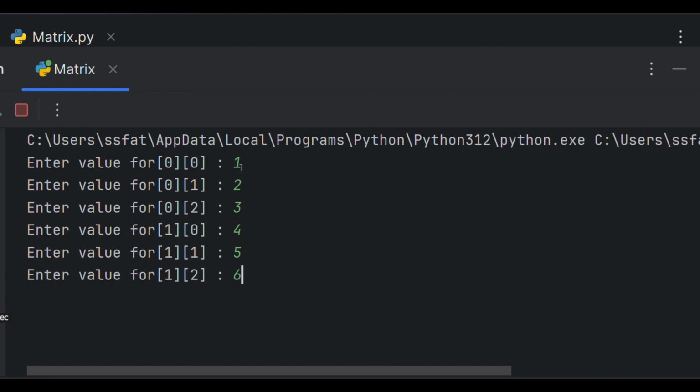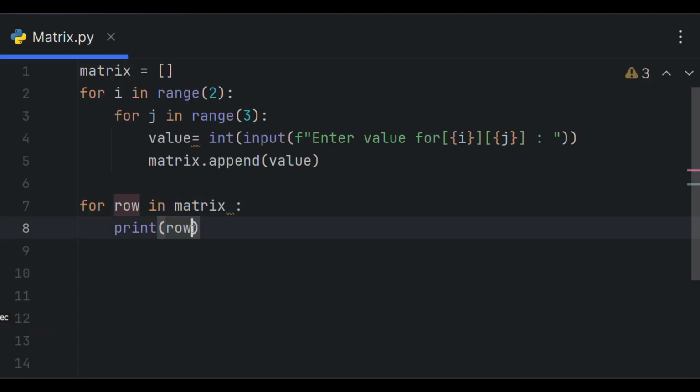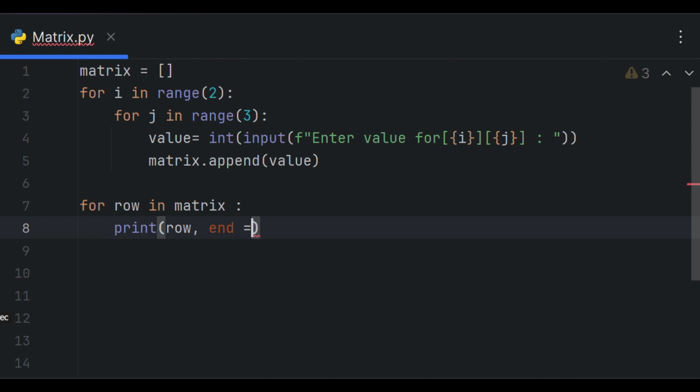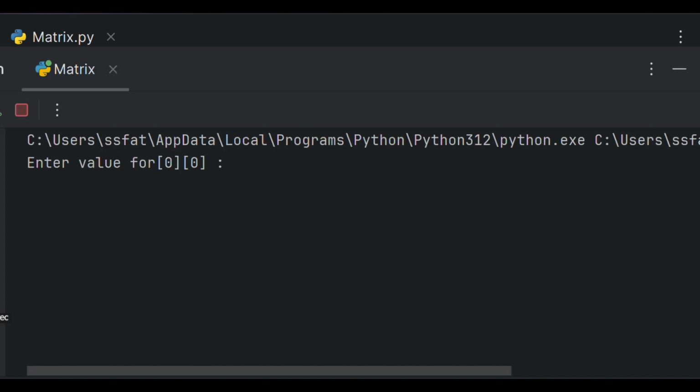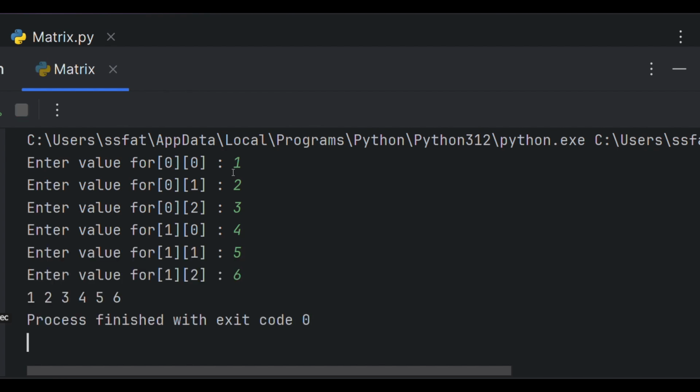Now, to print the values horizontally in a single line, we use end in the print function.